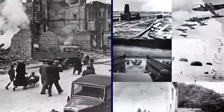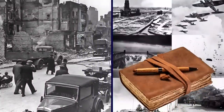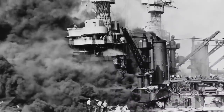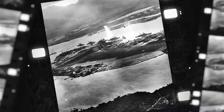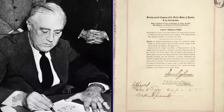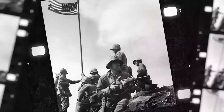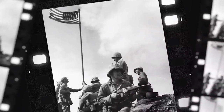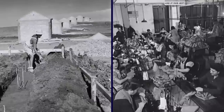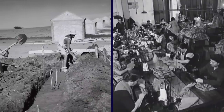He quickly realized that the notebooks contained journal entries from World War II, detailing the conflict as it unfolded. The entries included notes about the Japanese invasion of Pearl Harbor, the U.S. declaration of war on Japan, and other major events of the war. It was also filled with entries detailing how the conflict affected daily life, including the challenges of getting certain materials due to wartime rationing and heightened security concerns at the workplace.